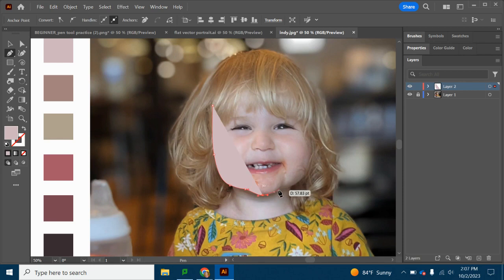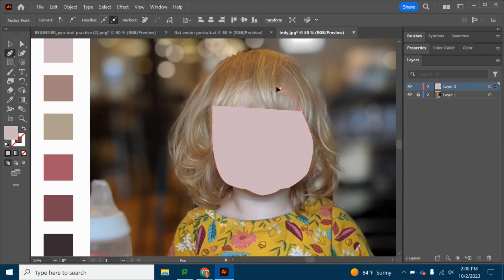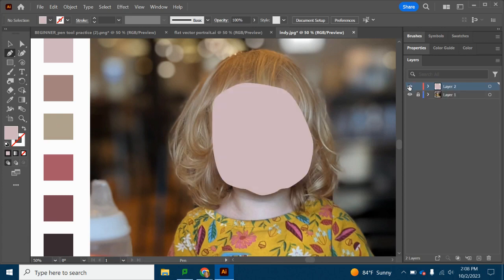Oops, I made that one a little too severe. Let's modify that. There we go. So I'm just going to follow along her face shape. I'm going to even go past her bangs here simply because I'll cover that part up with her hair. So it might look kind of silly right now, but I promise that it'll look much better as we go along. Okay, so there is her face.